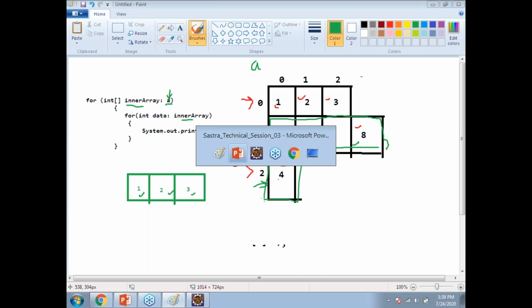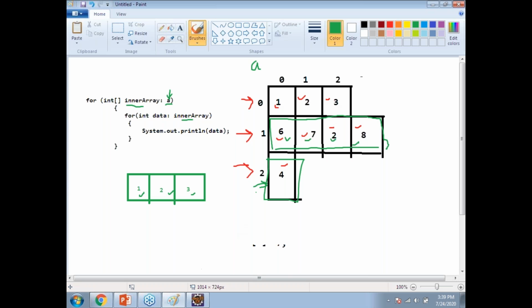From this it will print data 4. Is it clear now? Clear? Any questions? What is data? Yeah, okay. So I'll display the output once more.